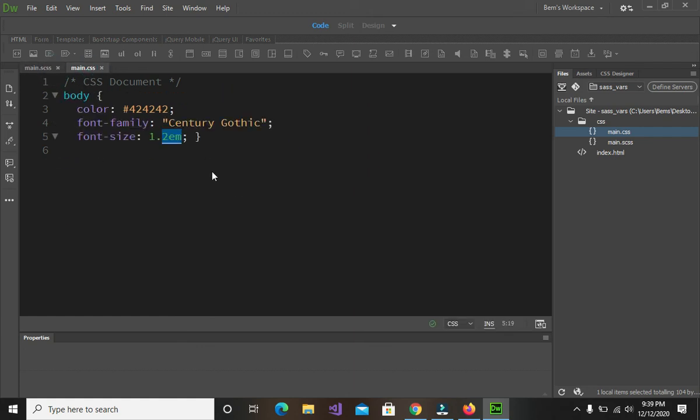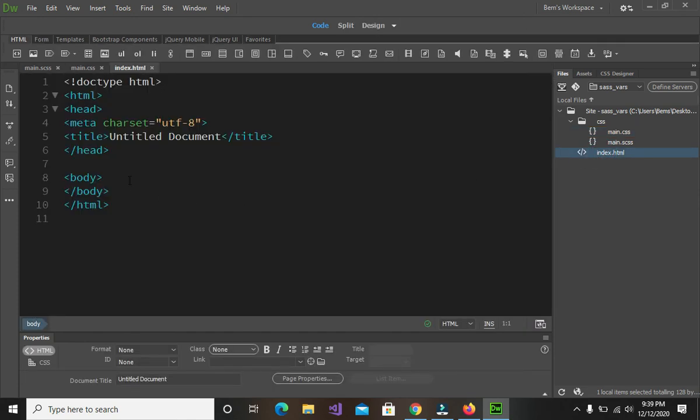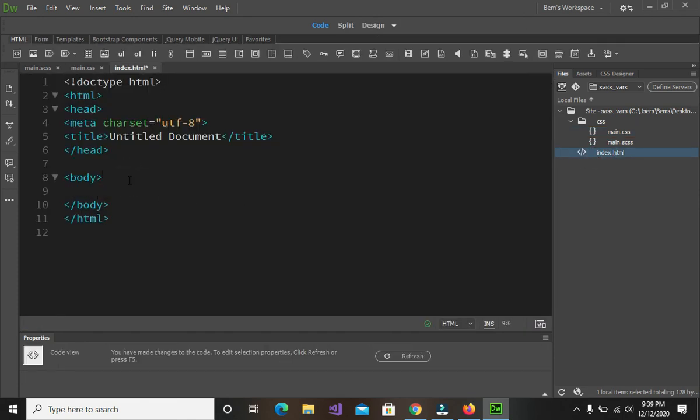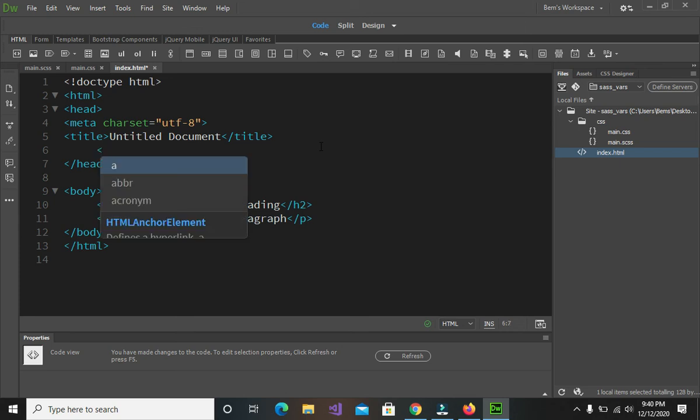Okay, so now let's try adding this CSS rule inside of our index page. So let's open our index page, and then between the body, let's write here H2, and then below the heading, let's add a paragraph, and then between the head tag, let's add here our external style sheet, which is the main.css.